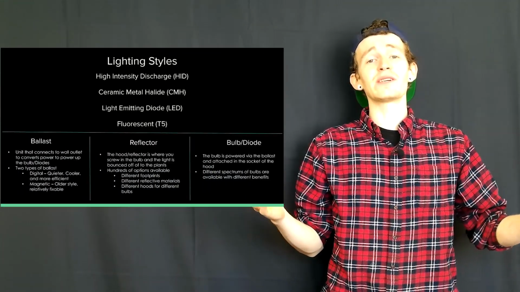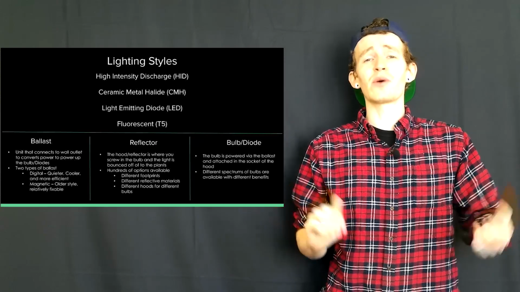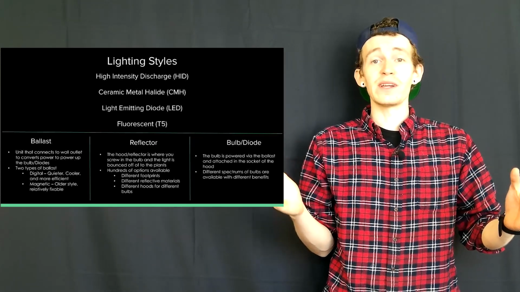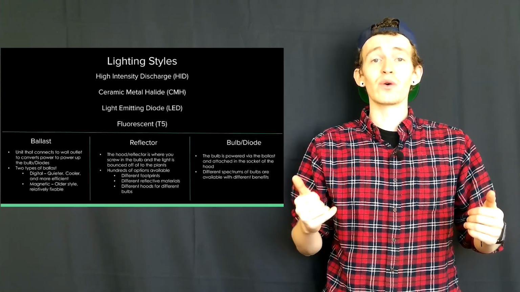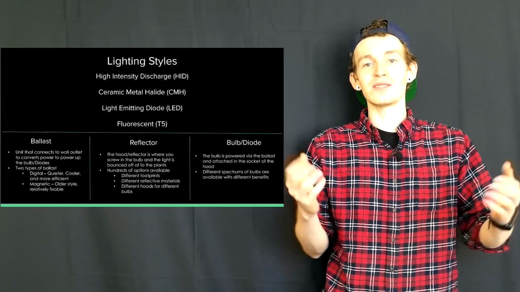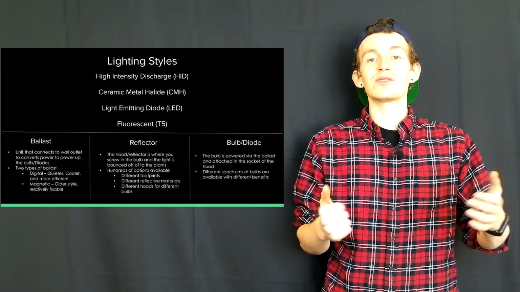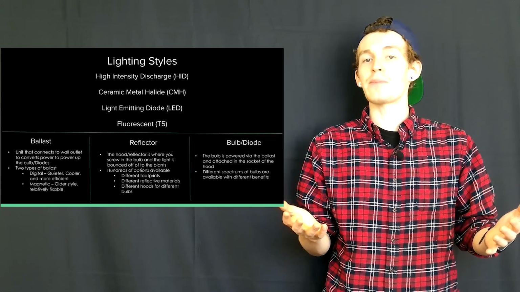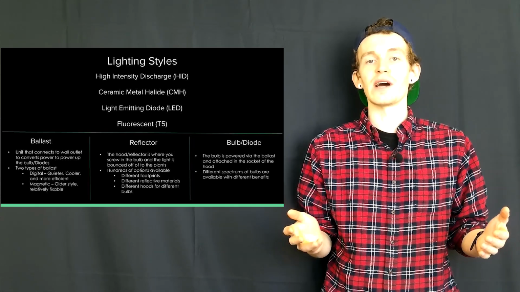Excellent. Well, now that we've covered the basic environmental factors of a grow room, let's dive into our next topic, lighting styles. Lighting is critical when growing plants of any kind, and particularly when you're doing it indoors, as we're supplementing and substituting what would typically be the sun's impact on the plants. Because of this, there's a variety of different lighting styles that are going to have different advantages and disadvantages and applications depending on the type of grow room you're setting up.